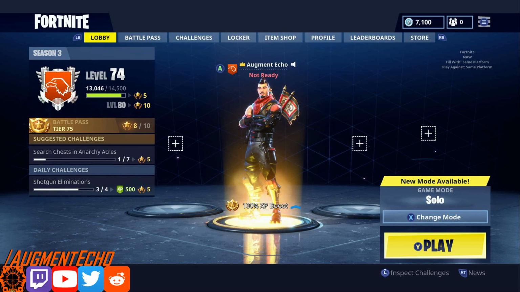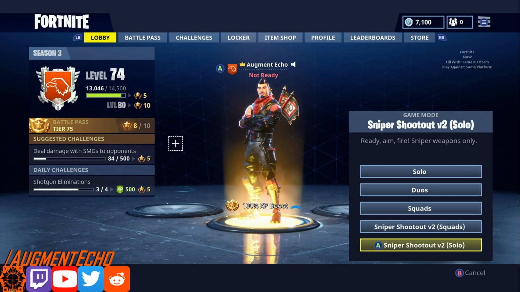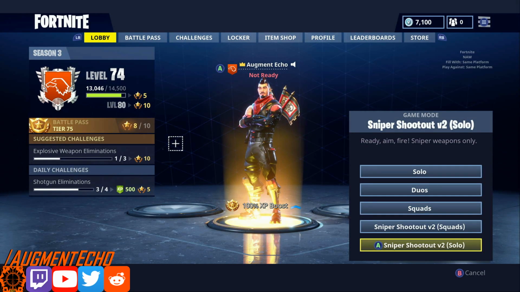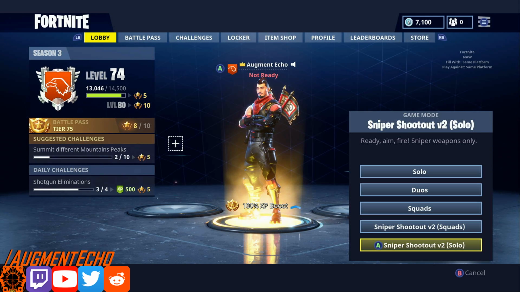Alright, so a few of the main things. First of all, we'll start with Sniper Shootout. That is a mode now that is out. They have solo and squads. Solo is obviously solo, but squads does have a significant change in that when you knock down a person that has squad mates that are alive, if you hit them and do enough damage to knock them down, it insta-kills them, so they're dead.